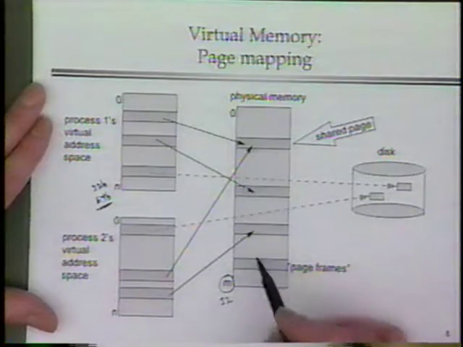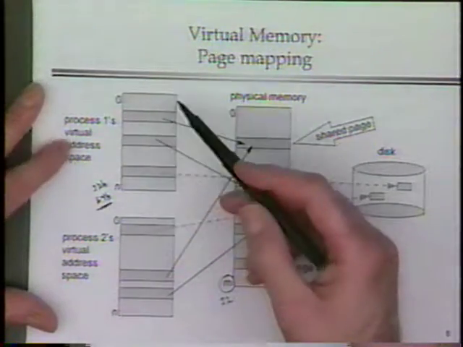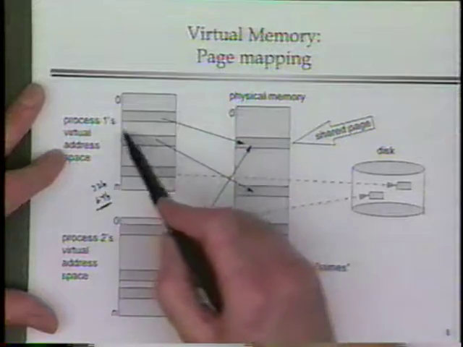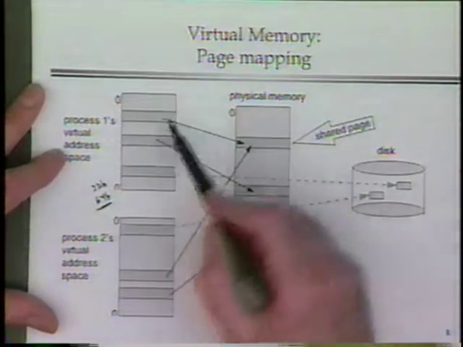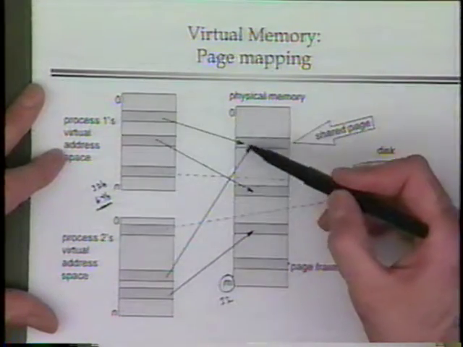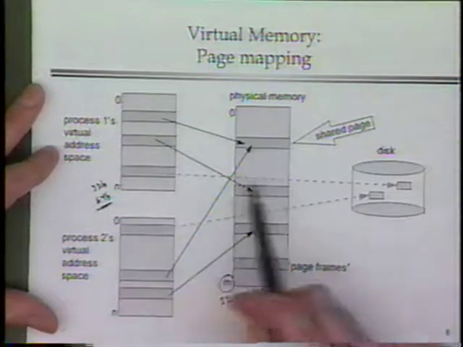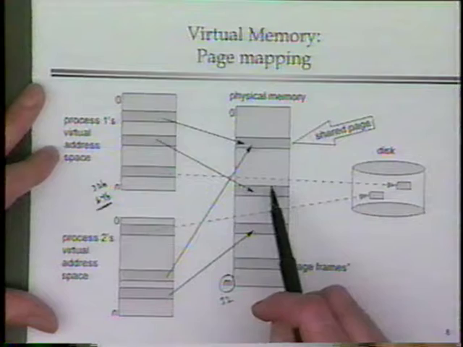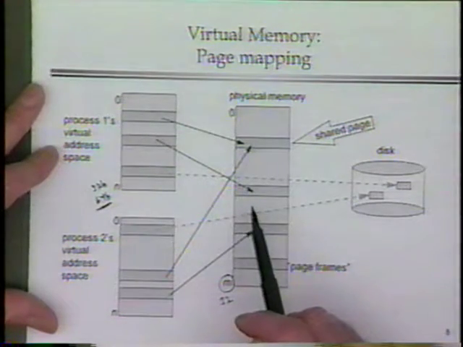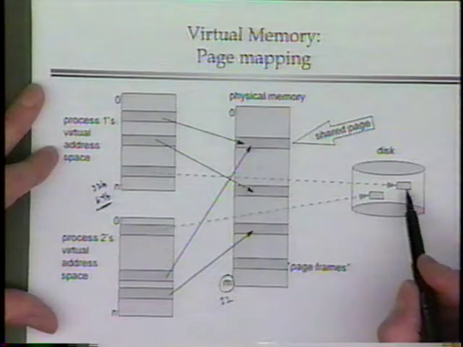These are page frames. The memory in the virtual address space is broken up into big blocks, and we'll see why big in a second, called pages, and they can appear in any place in the physical memory in one of the page frames. And if they're not in physical memory, but they really do exist, they're not totally virtual, then they've got to be somewhere, and that somewhere is on the disk.